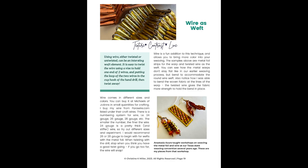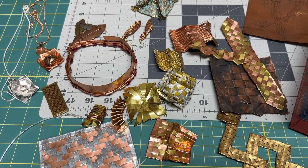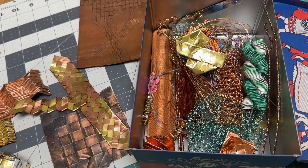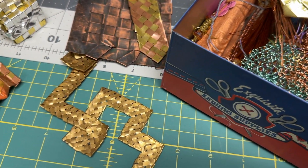And then I'm going to show you how to twist wire to use wire as a weft in the weaving with the metal foil. It's really exciting. I have lots of samples here that I've been collecting over the years, and I keep them in my little treasure box and I go back and visit them and think about how I can use that idea in a new way.